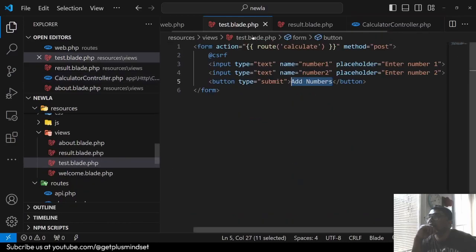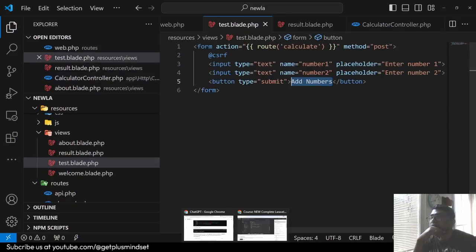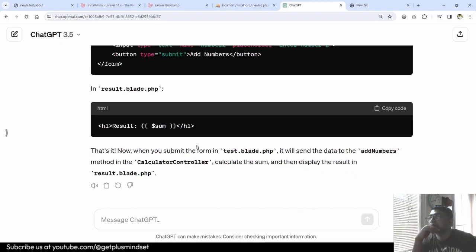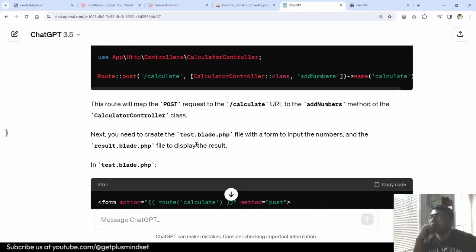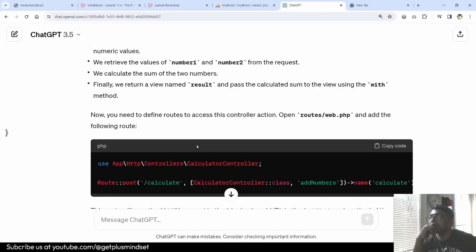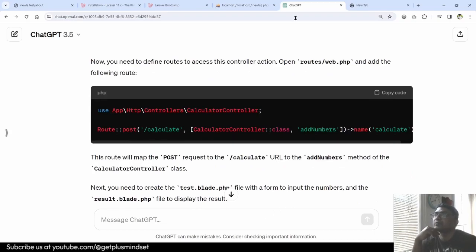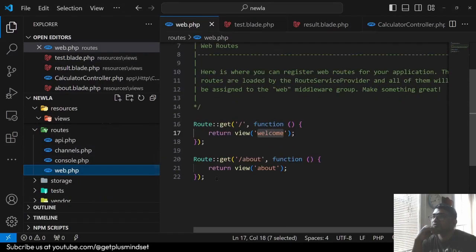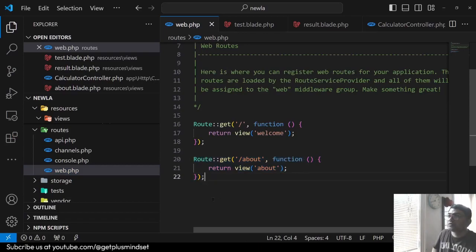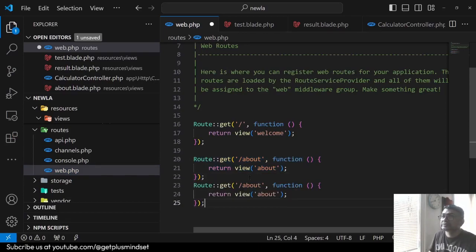Now I need to check the route, whether I need to make any change in the route for this. So I'm not making any route changes here, but otherwise, for viewing the route, I need to go to my web route section and create one route, control test. When I'm typing test, it is going to load the test view.